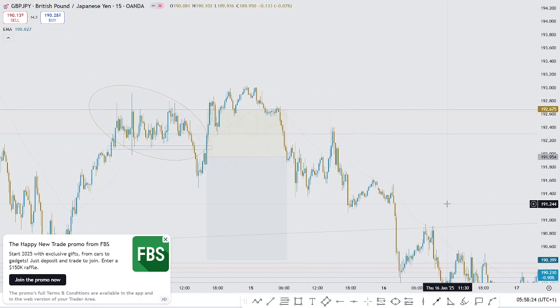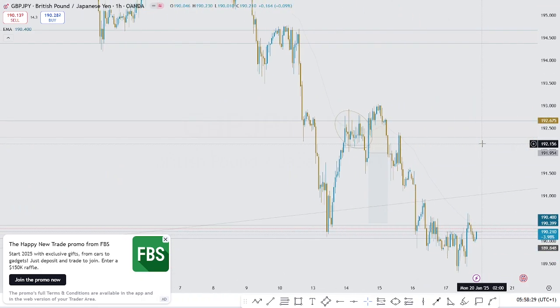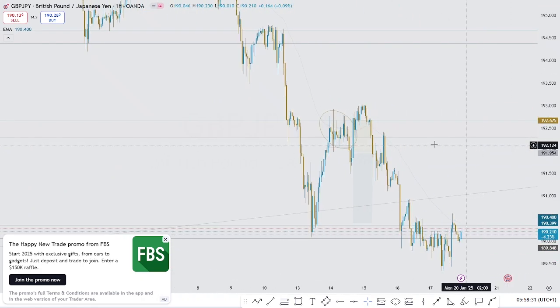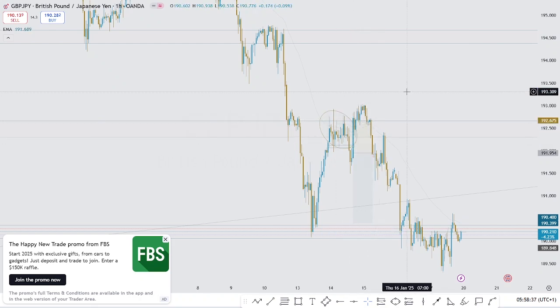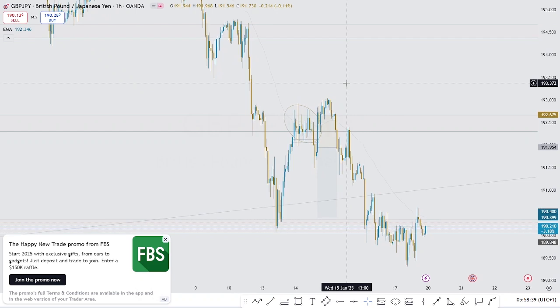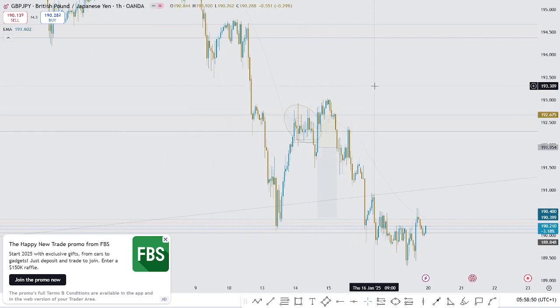Due to my rules, I don't take a trade immediately after a loss, so that I don't revenge trade. After price stopped me out, it was still ranging in that zone. I know that price should still sell because of the confluence on the higher time frame. It's not that it must, but the confluence is there that price should still drop. After the loss, I just left the chart.